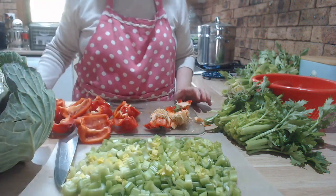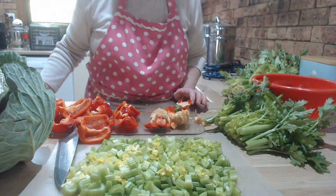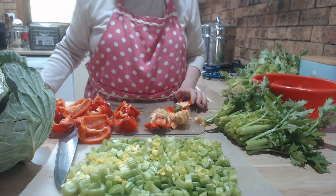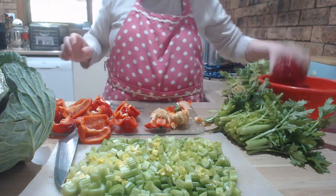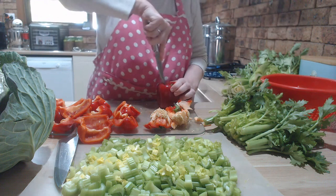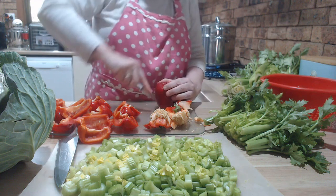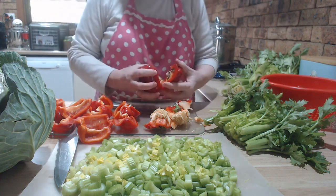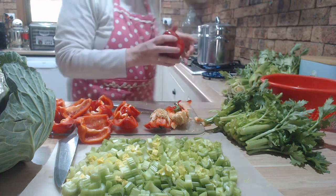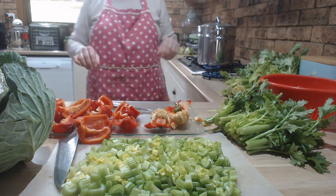But this has got no sound. Sorry, guys. Let me see what I'm doing. All right, here we go. I've lost count of how many I've done. I started with five. Oh no, that one's awful. Okay, into the compost.